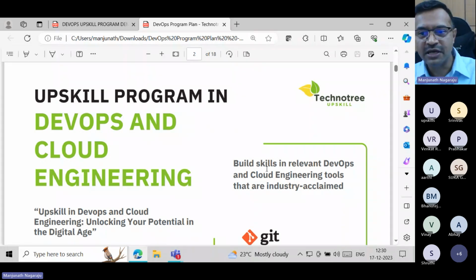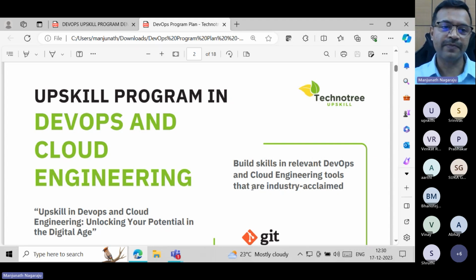I know how to do this Dockerization. I have no clue how the interview goes on. And that's the mentoring that you get here. And apart from the mentoring, you get a lot of leads straight away into the interview. And that's the most unique selling point of this program, right?